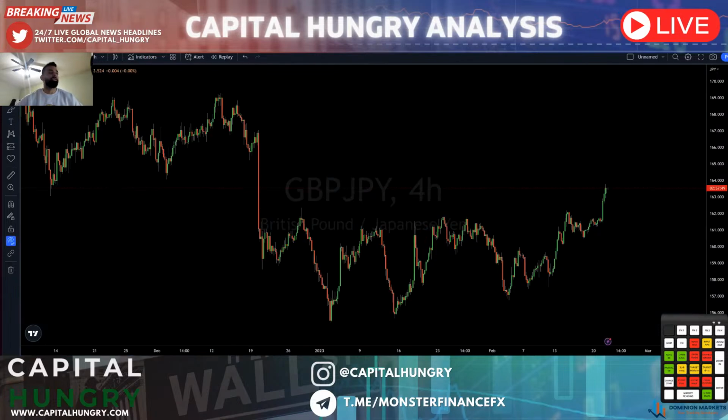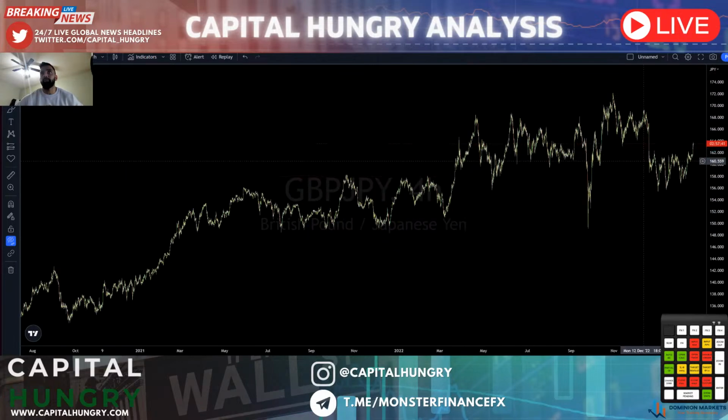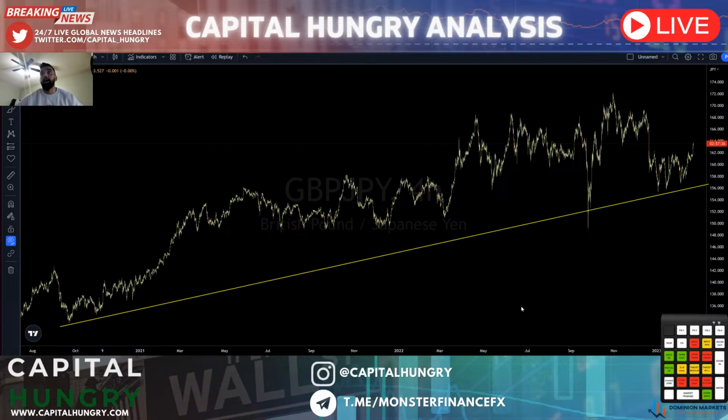Now, last but not least is GJ. For those of you who understand, we've been playing a GJ bullish bias for more than a year and a half, just adapting to any of these aggressive pullback phases against the higher time frame bullish trend, as the main driving factor on GBPJPY has been the macro rate differential of a hawkish Bank of England versus a dovish Bank of Japan, having completely different mandates of what they're looking to accomplish. One being the Bank of England's trying to combat and bring down inflation. Two being the Bank of Japan's trying to increase inflation in their country.